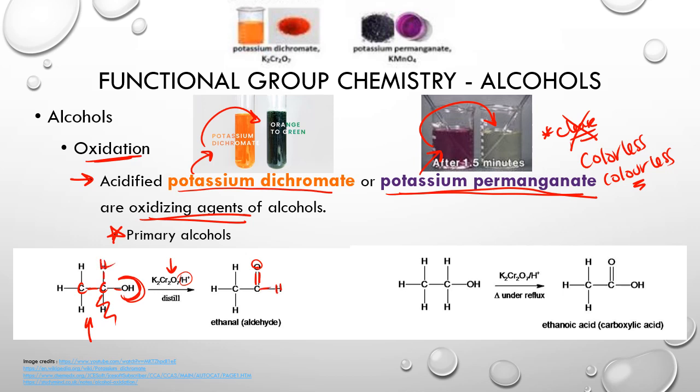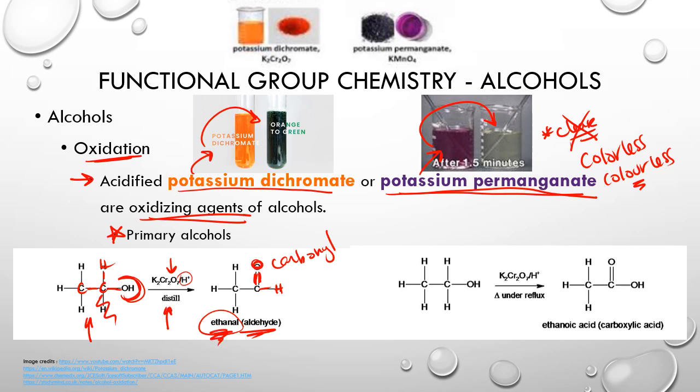That hydroxyl group is now just a double bonded oxygen. Because I have this double bonded oxygen at the end, this carbonyl group is going to make this an aldehyde, because the carbonyl is at the end of the compound. This is now ethanal. If I want to keep the ethanal, then I have to distill that ethanal out of the reaction mix. So remember that distillation, we're going to warm it up. We're going to condense it back so that we have that ethanal removed, isolated from the reaction mix.